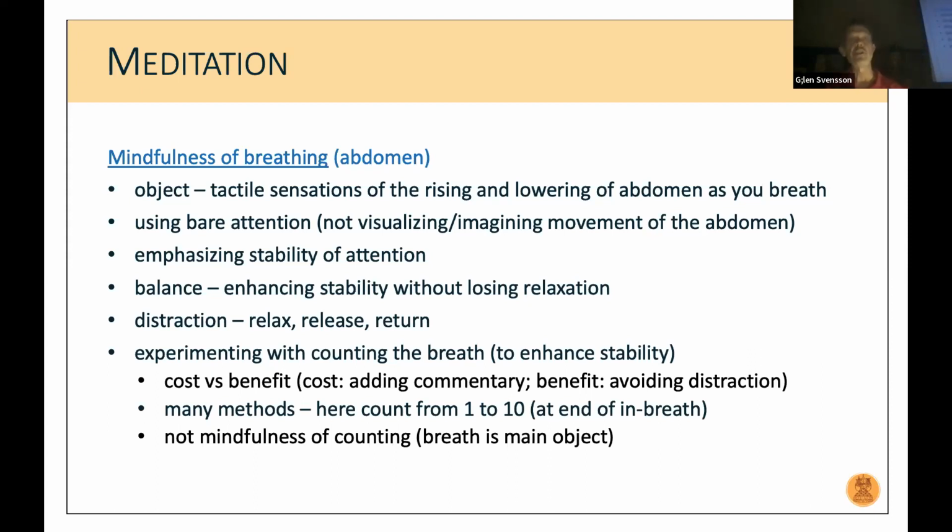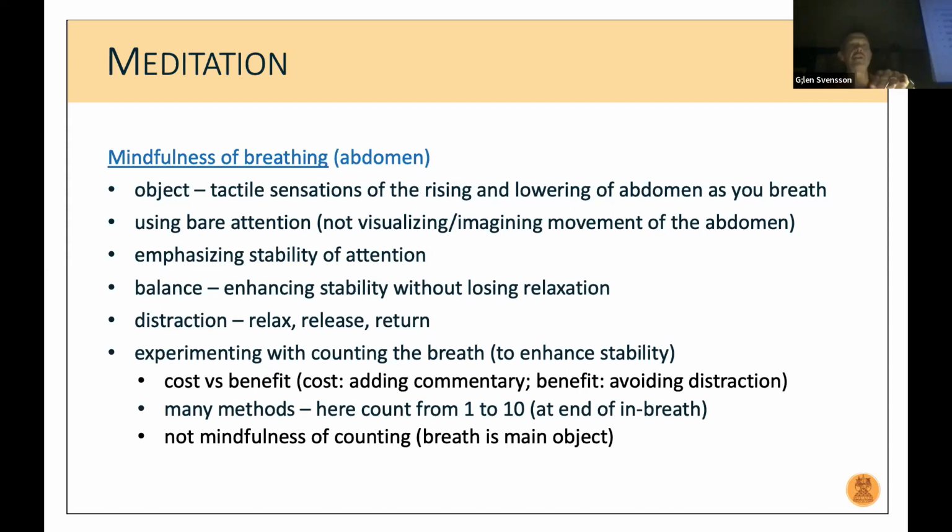And here what we'll do in this meditation is we'll bring in a little bit of a tool to help us, because often we get distracted a lot in thoughts. And that is what's called counting the breath. It's not part of the standard practice, but if you find yourself getting distracted a lot, a little bit of counting the breath can be helpful, because if we're occupying the mind with counting the breath, there's less space to get caught up in thoughts and emotions. And we'll do that a little bit partway through the meditation.